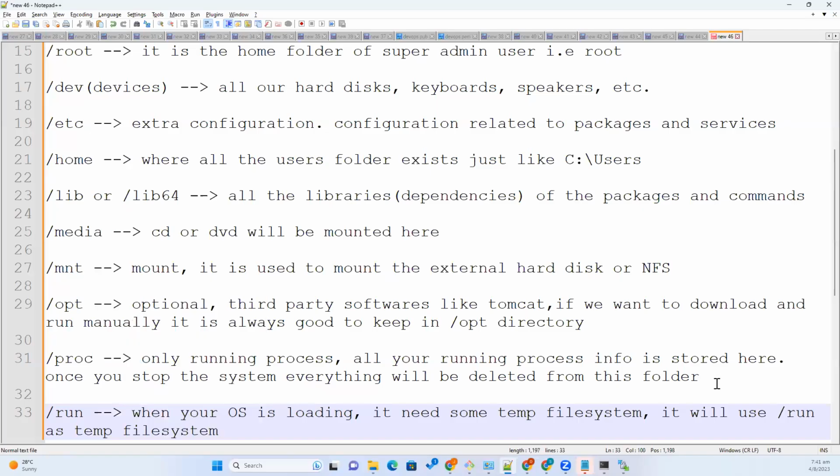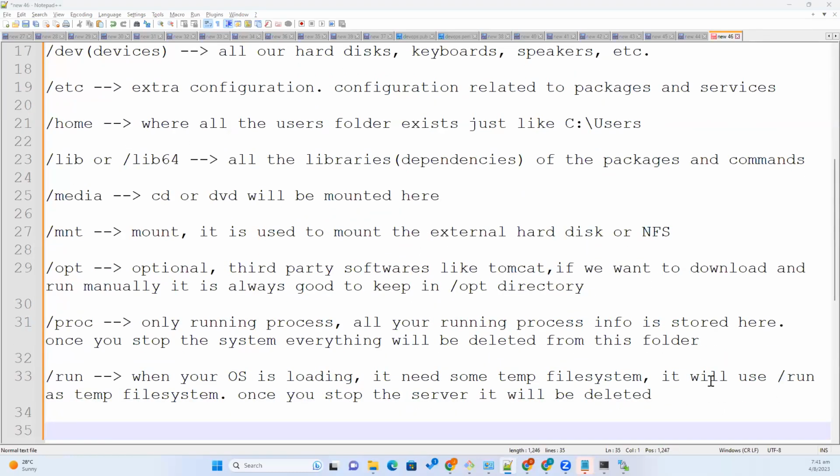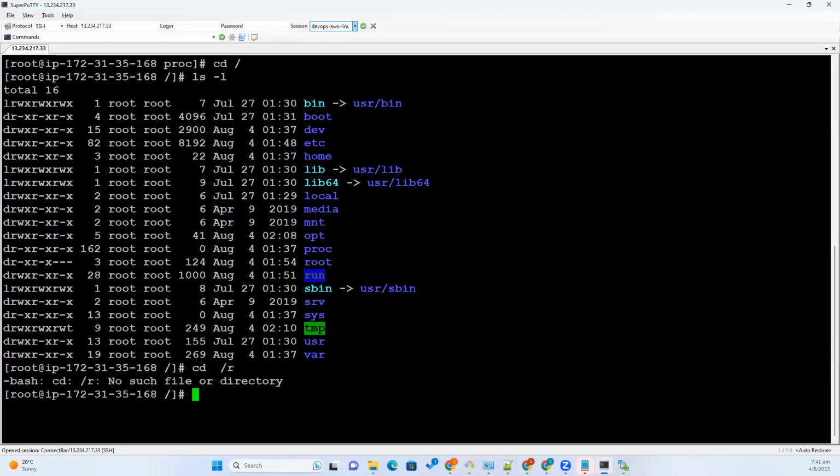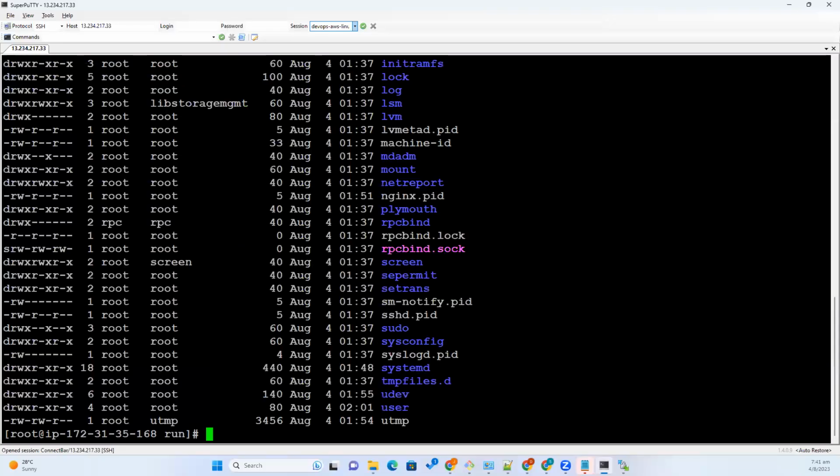Once you stop the server, it will be deleted. Let's go and see what's inside run. So this is the temporary file system for your server.